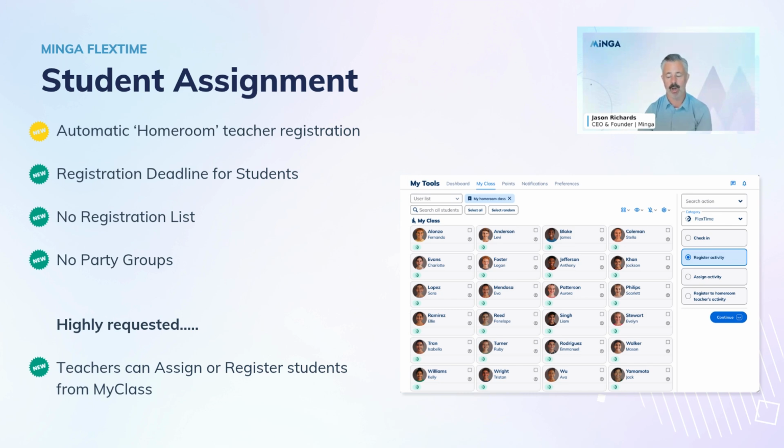This has been a big part of completing our My Class launch. And so teachers, for all intents and purposes, never leave My Class now. They basically drop into My Class at the beginning of the day, and they're doing all their management for the day, hallway management, behavior management, points and rewards, communication, and now flex time, all within My Class.